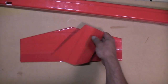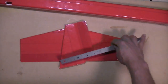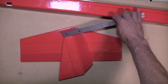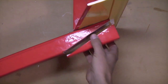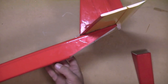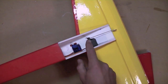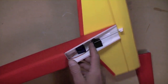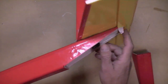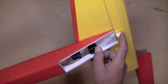The vertical stabilizer I've made here is 7 inches tall. The effective root chord is 6 inches and the tip chord is 3 inches. In the rear, I would recommend removing a wedge of the fuselage tube, partly for aesthetics, partly for weight savings, and it also allows you to access the inside of the fuselage to place your elevator servo out of the profile of the airplane so it's more streamlined, as well as the push rod and the control horn are out of the slipstream and therefore avoid excessive drag.